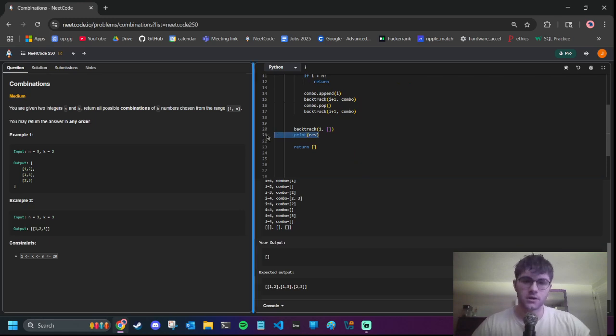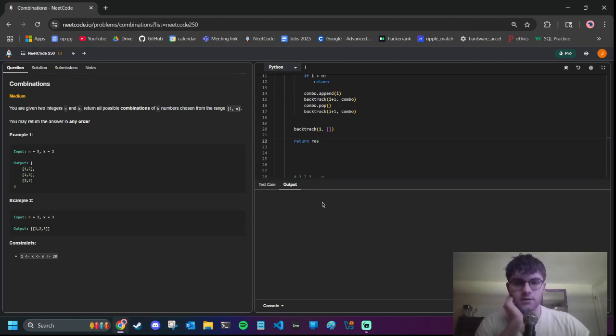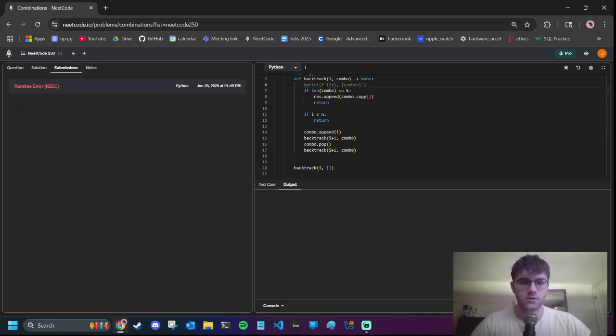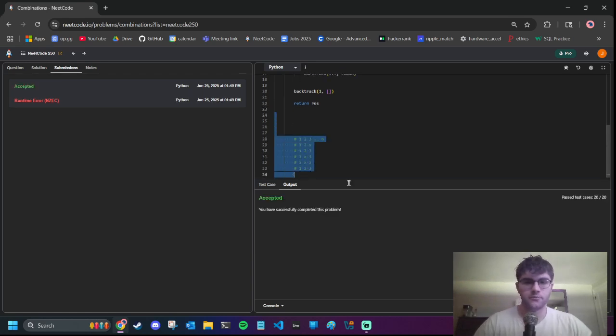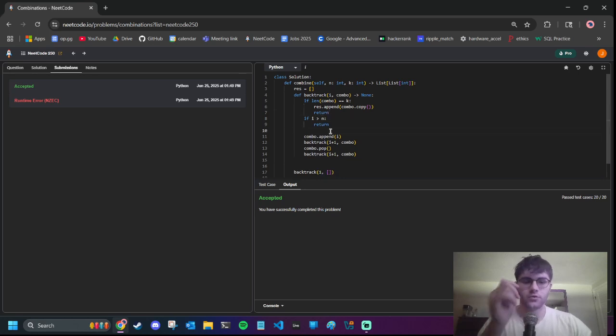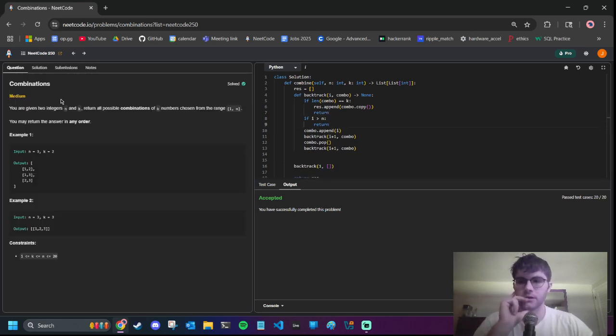Alright, so let me try. I'll just return the results and see what that gives me here. Am I printing? That's probably... Let me try again without the print statement. Okay. Yeah, so that's a pretty standard approach. So let me see if... So I think you have to... Maybe you don't have to do it this way. But I think you do, just because at every point you have to make that decision.